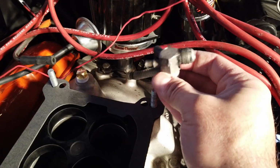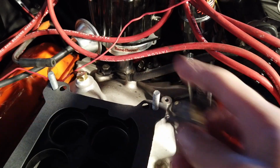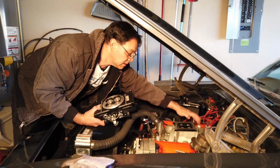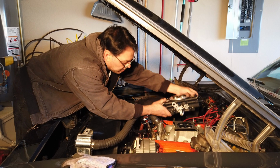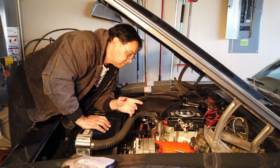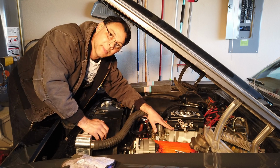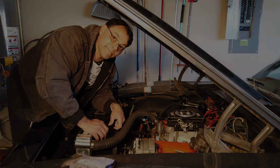Whereas before this fitting used to house a couple of my vacuum lines, I'm going to delete it and the vacuum lines will go straight into the Killshot, and we'll go into that later. Now finally that the plug is installed and there's nothing that's going to get in the way of the big bowls of the Killshot, we can put it in. One of the things that I'm not going to install on it is the through bolts or the mounting bolts that it came with. The reason being is because I have the spacer, my original bolts are actually taller and they're perfect for this application.